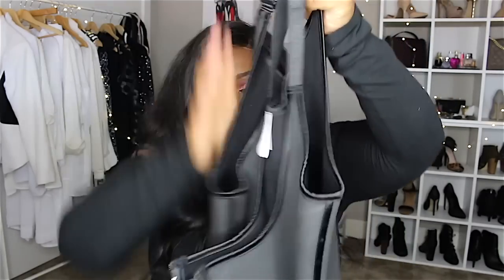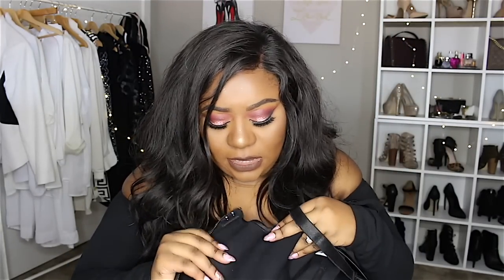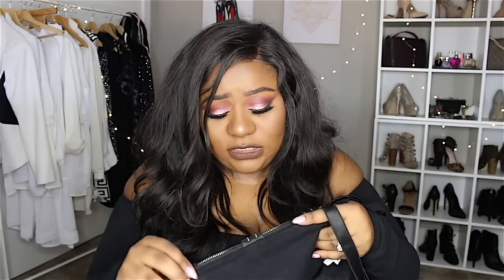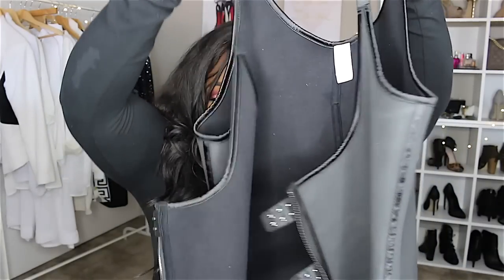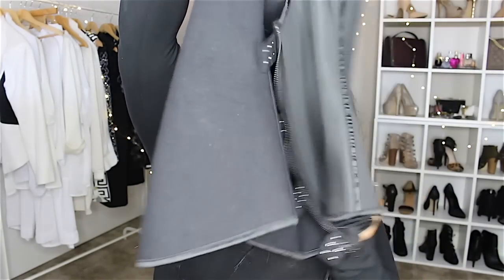So as you can see, it's the same exact material as the other one, sort of like that silicone-y material on the outside and really nice comfortable cotton on the inside. The only difference with this one is that this one has got the hooks right here, and then it's got a zipper. You're going to put the hooks on first, and then you're gonna zip this guy up. So that's just what that looks like.